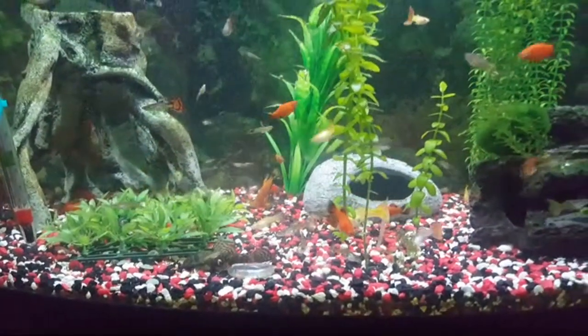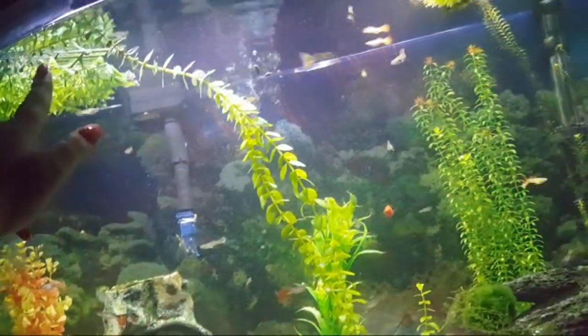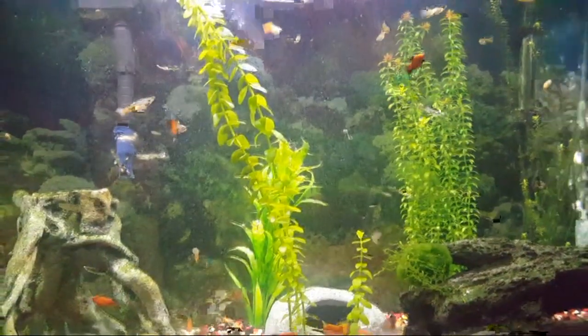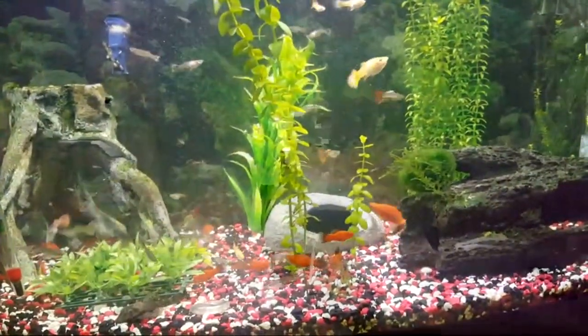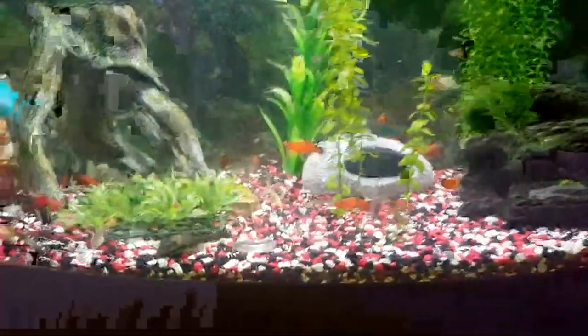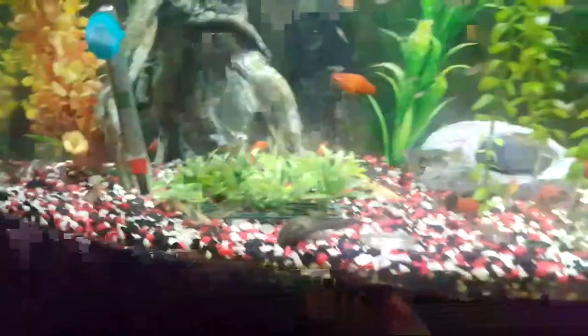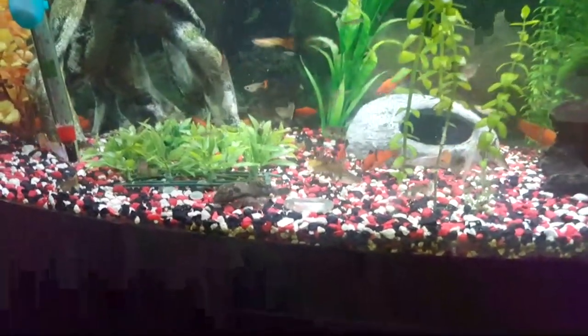Yeah, but my plants are very tall. I have to cut it. Look, it's especially because I have about an inch of space above my water. I need to top off. And because he eats the bloodworms, he eats the other stuff. I need to get another piece of cholla wood because he tore it up so bad I had to take it out.